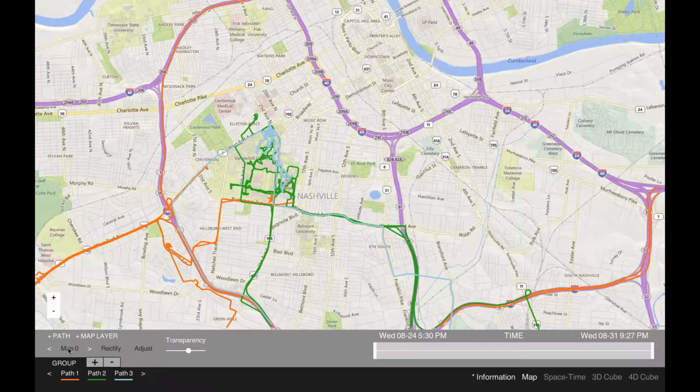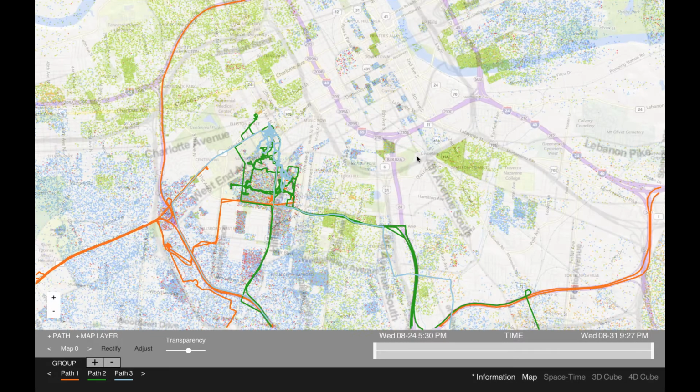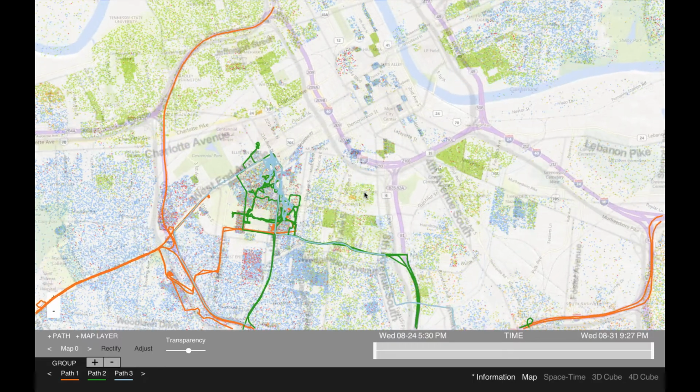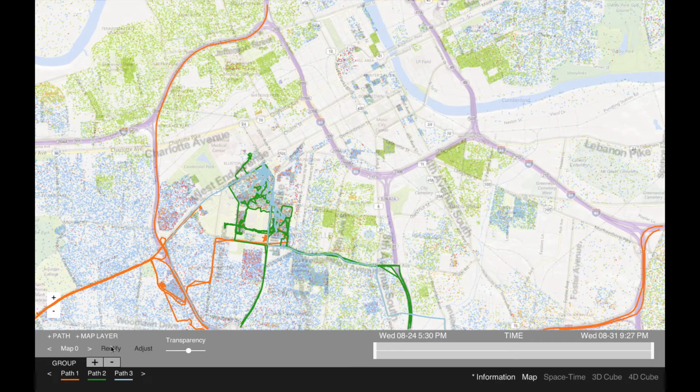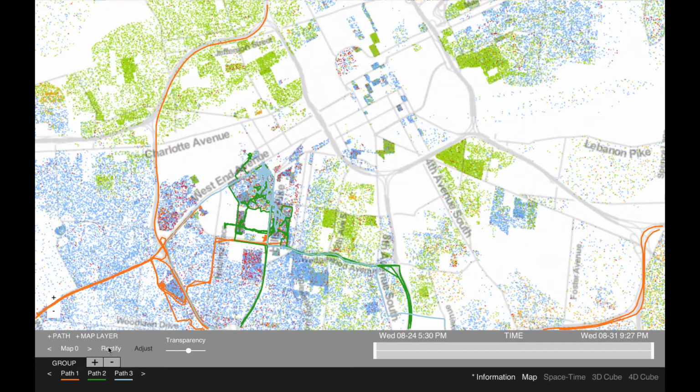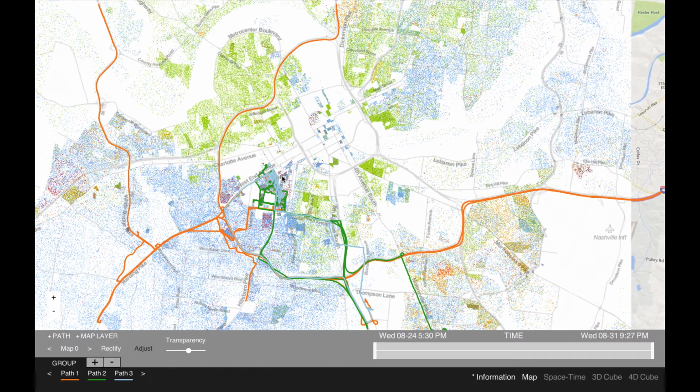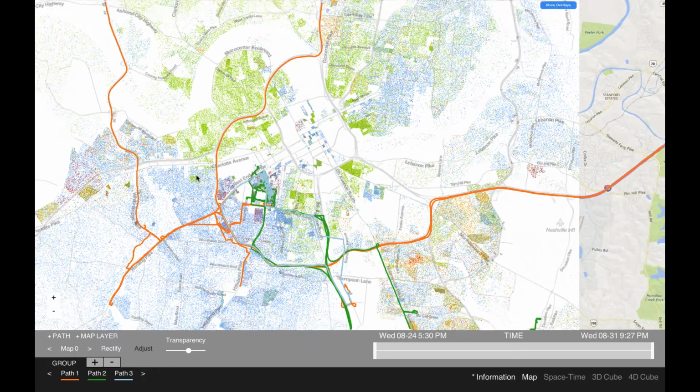I get rid of the map, right? This is Highway 65 on the digital map. So what I'm trying to do is find Highway 65 on the racial dot map here. And I'm going to line up those roads as best I can, okay? And then I'm going to hit this button called Rectify. And what you've just done there is you've rectified a digital image, or an image file, onto a digital map, right? And that's a complicated process that a lot of GIS software supports, and this is trying to make it really, really quick and dirty and easy to do.